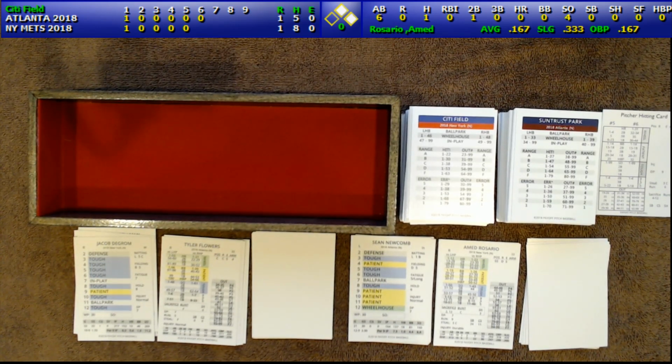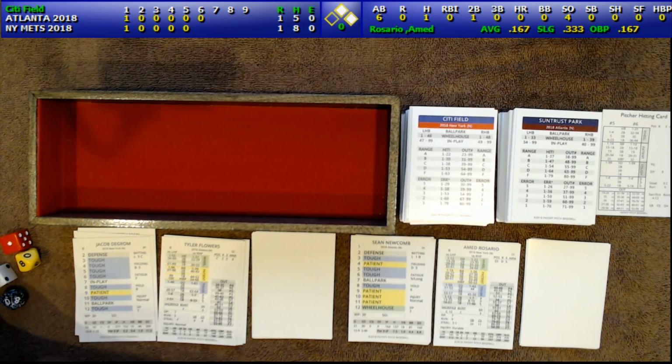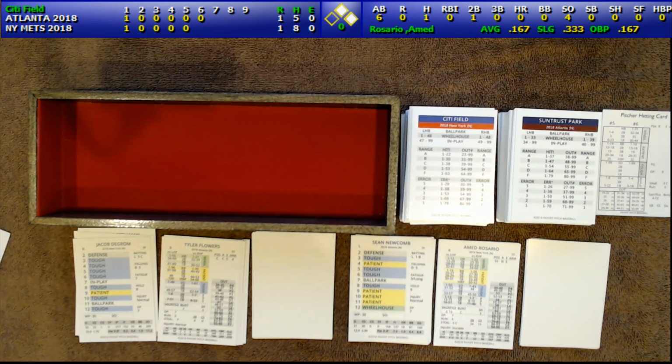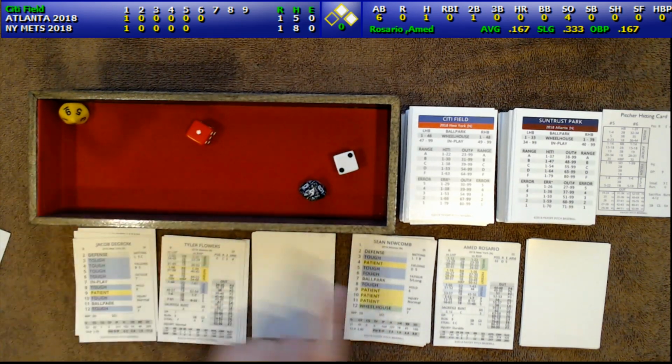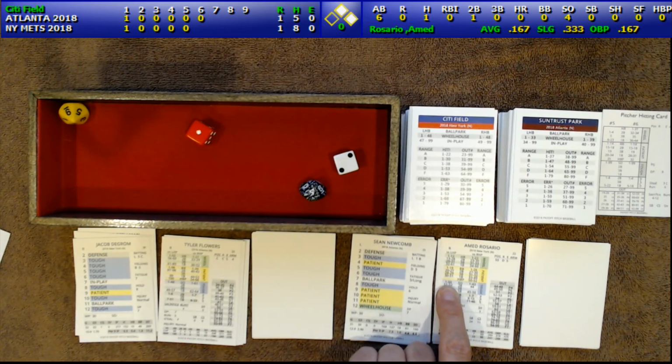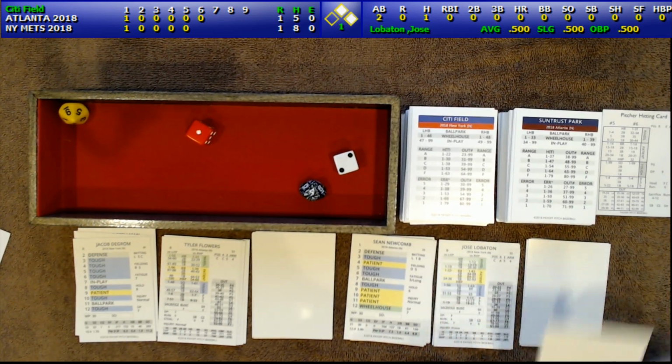Ahmed Rosario, he's only a C bunter, not great. He's average. C is average, right? C is average. Sacrifice bunt to C will give you a 7. He's just going to swing against Sean Newcomb here. And Sean Newcomb's on a very, very tight leash here in the bottom of the 6th inning. 3 is tough, actually. So that's good. 49. And Rosario, 1-50 strikeout. So, big strikeout there for Sean Newcomb.